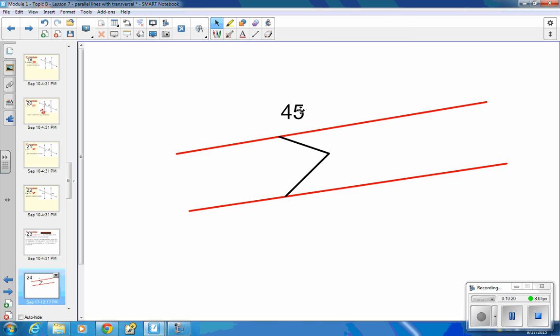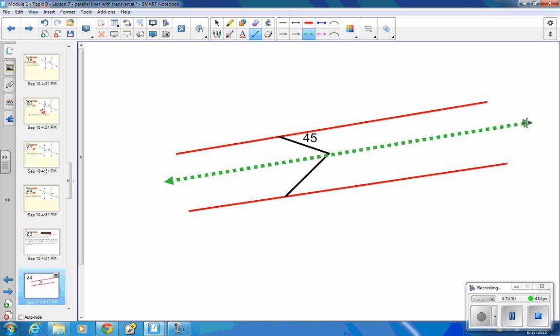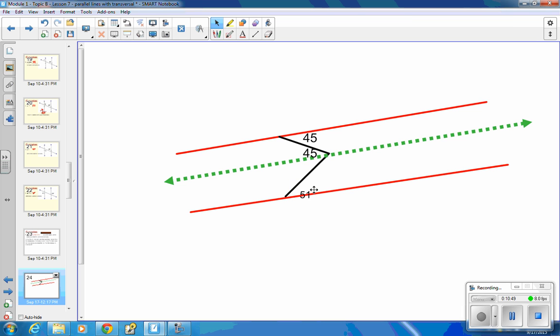You would think that there would not be enough information to figure anything out from the picture. But if I said that this was 45 degrees right here, I could draw an auxiliary line right through the middle. And once I do that, I've got a lot more places I can fill in. So I can say that this angle down here is 45. And if this angle over here is, say, 51 degrees, then I know that this one over here has to be 51 degrees. Those are alternate interior angles, the 51s, and the 45s are alternate interiors. And so now I know this big angle in the middle would be 96 degrees.